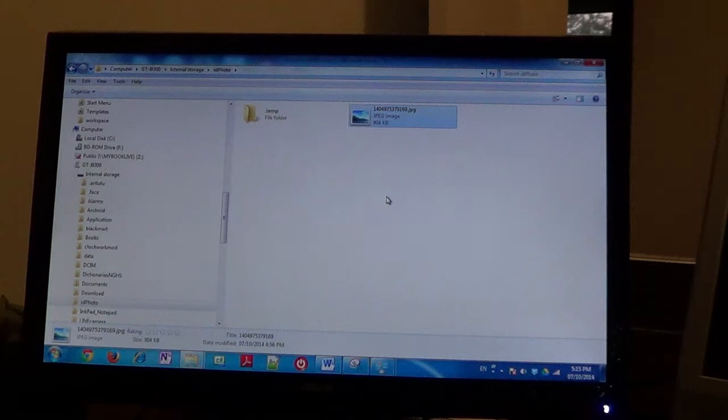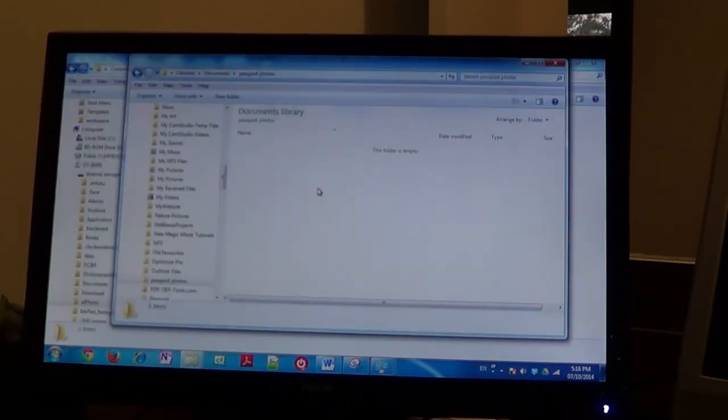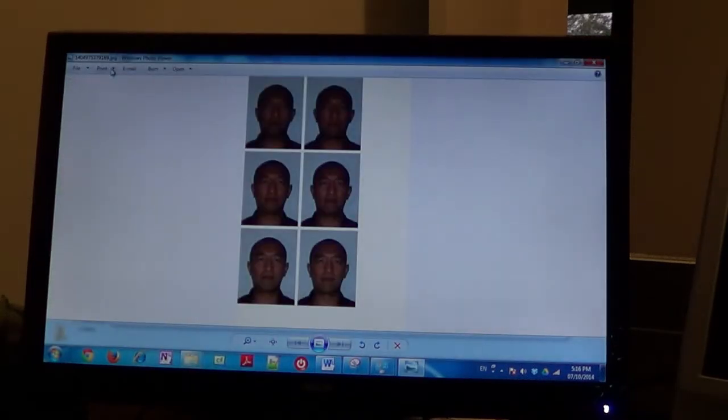So I'm going to click on this file, right click, copy, and then go to my documents. Inside my documents I've created a folder called passport photos, and I'm going to paste it in here, Control V to paste. Then I'm going to open up this picture file, and now I can print it.